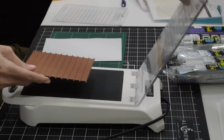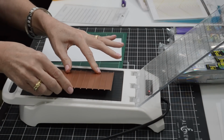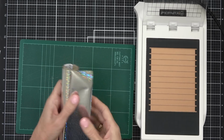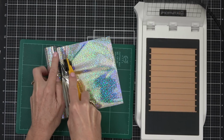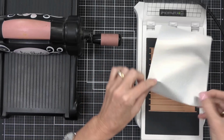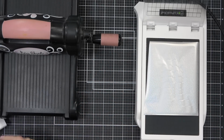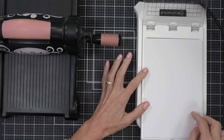All right, so I'm going to start by doing all the hot foiling first for my cards. We're going to be making 5 cards today, and my focus today is going to be using backgrounds to create Christmas cards. So you may notice none of these backgrounds are specifically related to Christmas, but you can use them for Christmas card designs. I've grabbed the New Year's Party hot foil, which has a fine confetti kind of glitter through it.